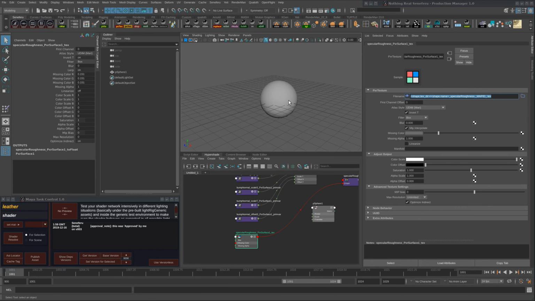Only the objects that didn't have a specular roughness texture will be affected by the new shader. This way, your assets that have textures published already will not get affected by any shading components that have changed in a new version of the shader.